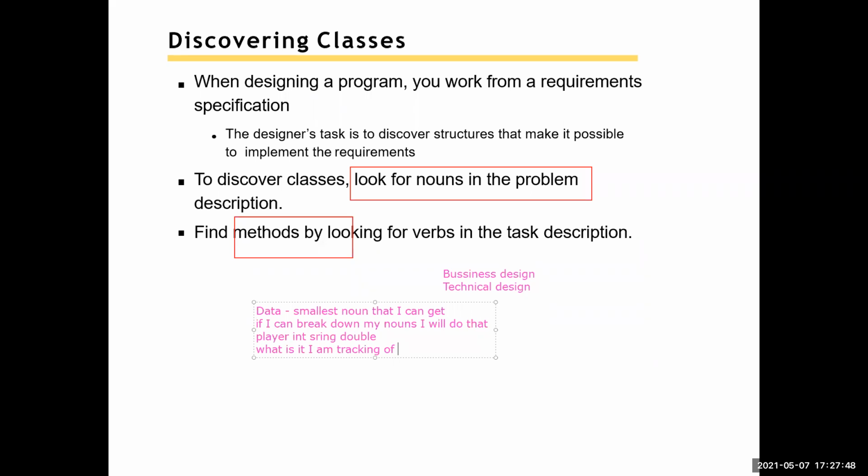So I'm looking at the player and say, I don't know what I'm keeping track of. Maybe I'm going to have an ID for my player. So I go back and redo my requirement document, and instead of player, I say player ID. Then I take it to the customer, and the customer says, no, I want to keep track of their names. So now I have to go back and change it. So it is very, very important to have communication with the end user. We cannot make any kind of assumption.